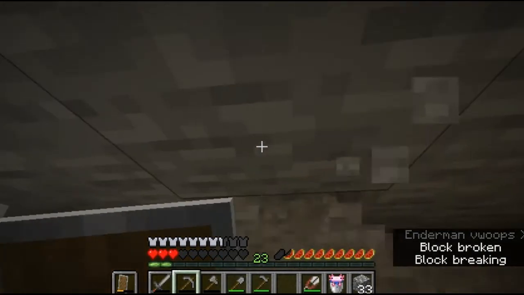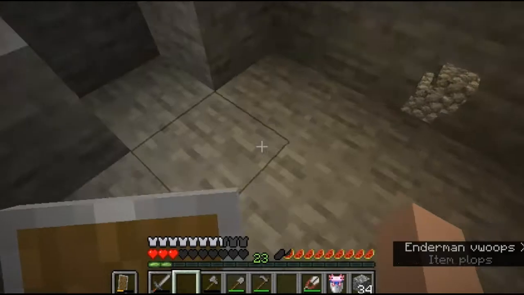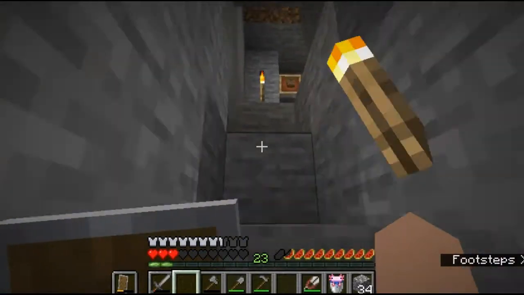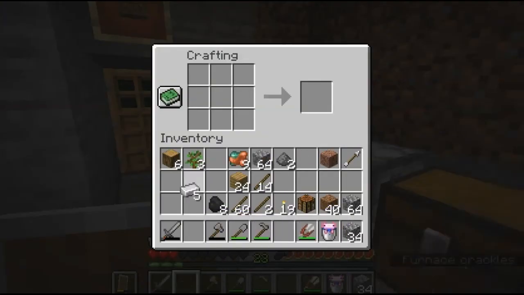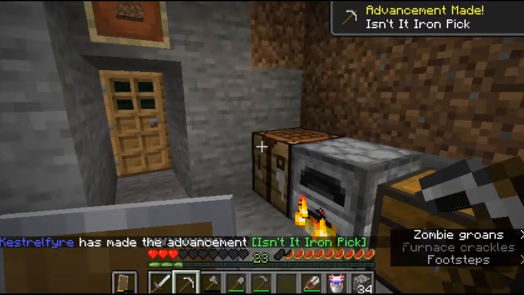I have no food. Oh. Well, oh, there's no food. There is iron, though. So, iron pick, I guess. Yay! I have an iron pick. And an iron sword. Okay.